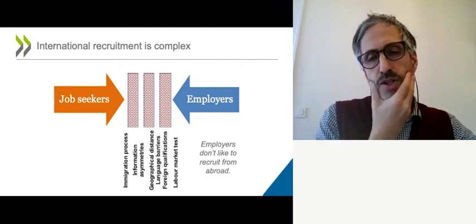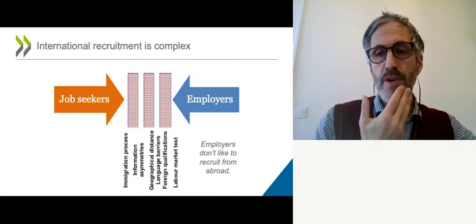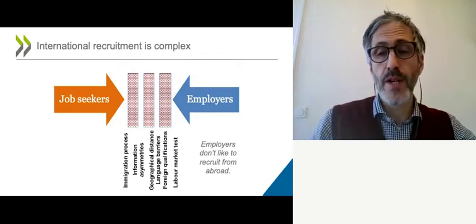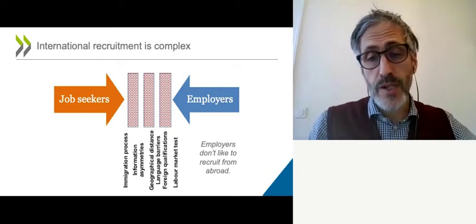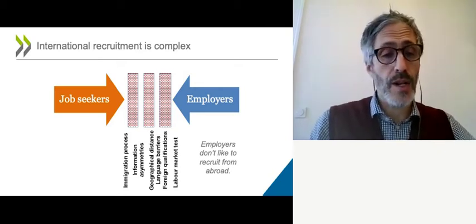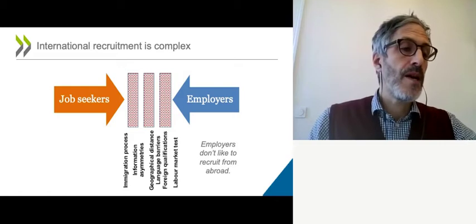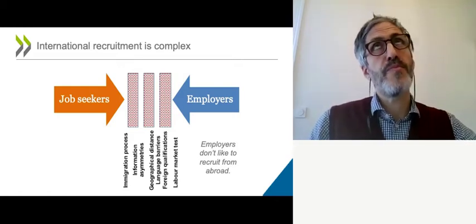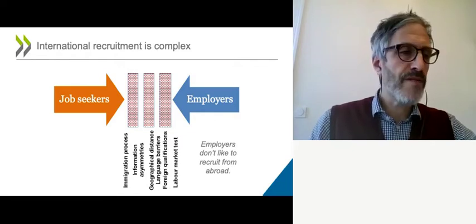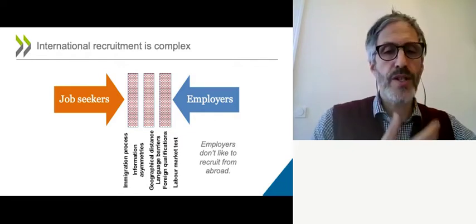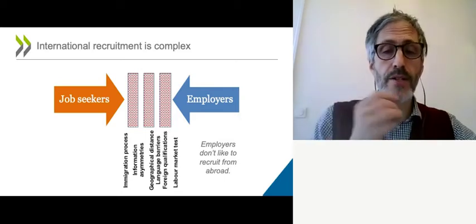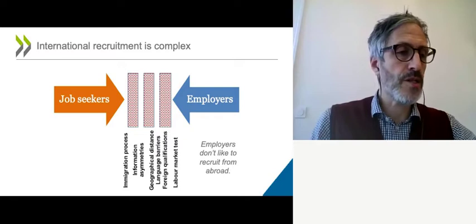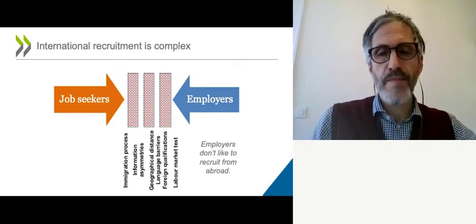And in general, it's true that employers don't like to recruit from abroad for these reasons. They would prefer to find people locally. So if they do recruit, there must be a reason related to shortages and skill needs. In a way, the migration system and the policy attitude is often that the international recruitment is treated with suspicion. Because of all these costs, all of these barriers, the question is who's paying these costs? Is it the worker paying?